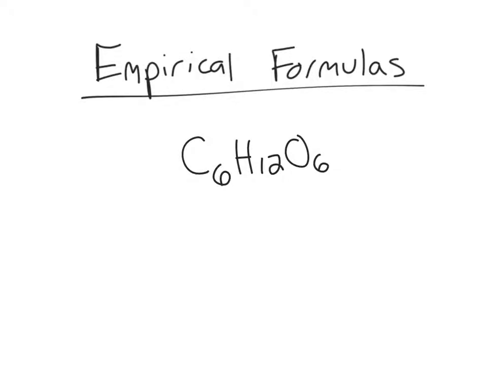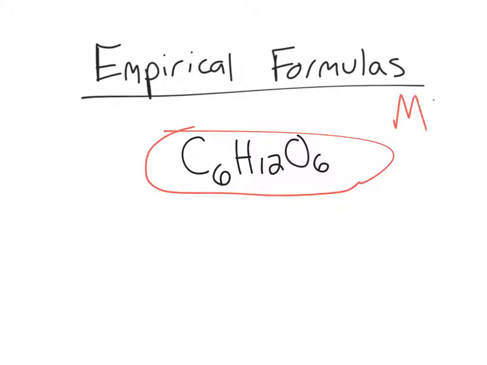In this video, I want to explain what an empirical formula is and how to perform a calculation to find an empirical formula. An empirical formula is just like a molecular formula. What I have written here, that I'm going to outline in red, is a molecular formula. That's what a compound's formula actually would be. Now, an empirical formula would be the reduced version.